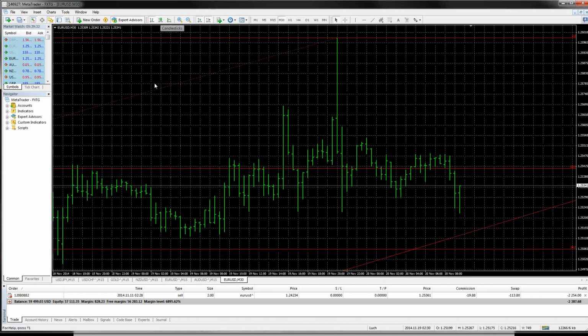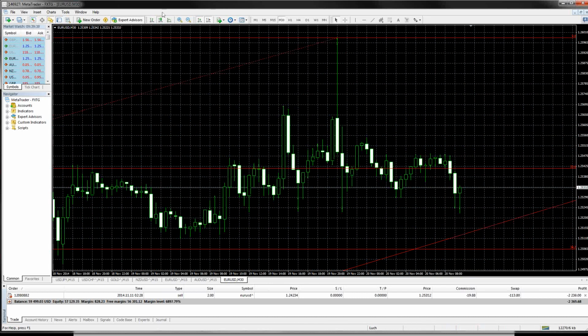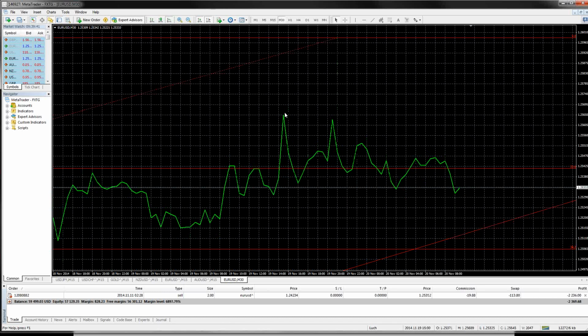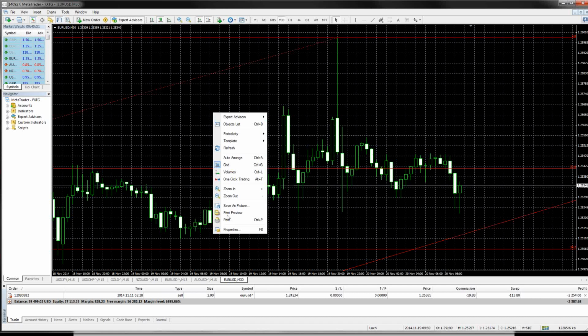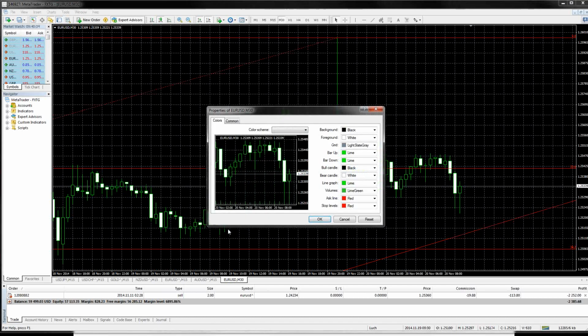This button here, you can change from a bar type to candlesticks or to a line chart, sorry. Whichever way you prefer to trade. I stick to candlesticks. It's easier to read. Open bar is obviously an up bar, and a white bar is a down bar. You can also right-click your mouse anywhere on a chart and select properties, and you can change colors. If you want to change the background, for now it's black.